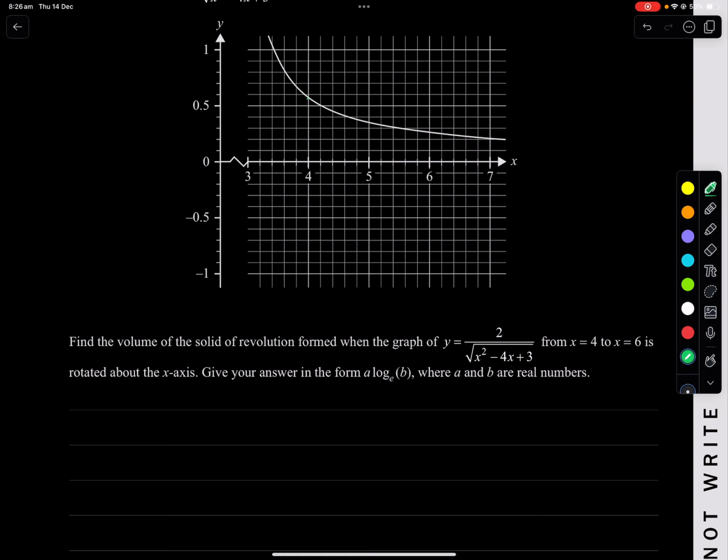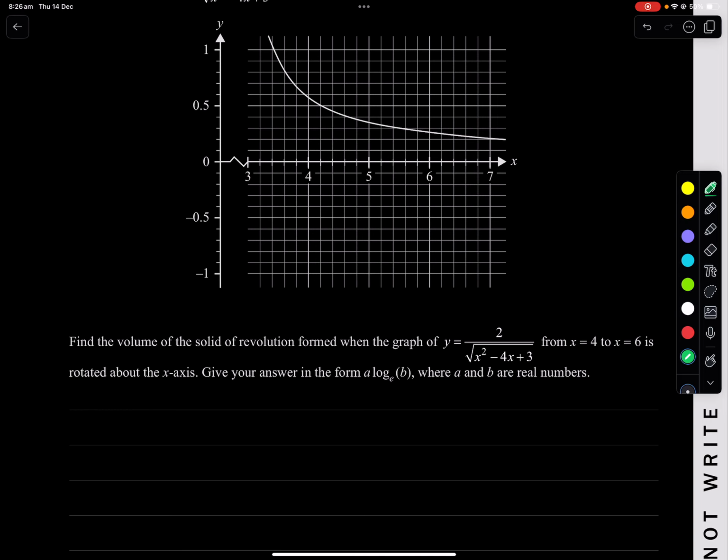So what's happened is, if I just draw straight lines here, and imagine reflecting it along the x-axis, something like this, it's not the nicest, but pretty much like this. And they're just getting rotated, and we want to find the volume of this rotation. That's easy. You should know the formula.